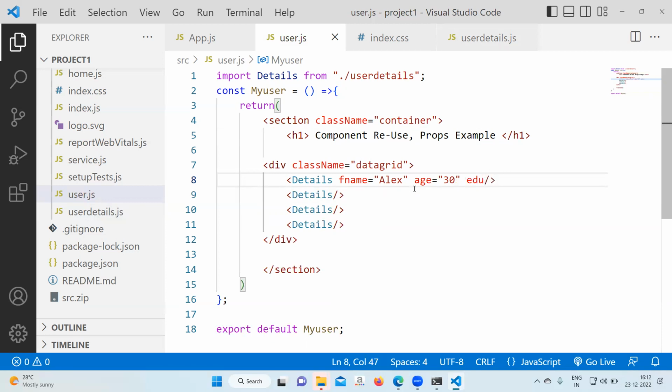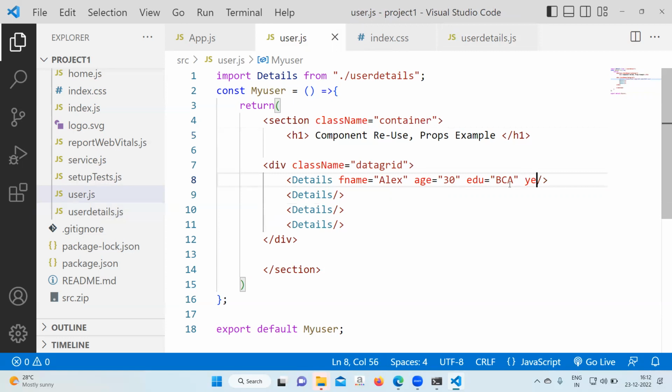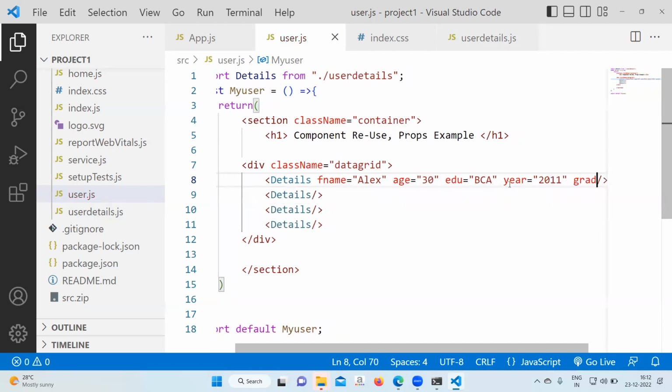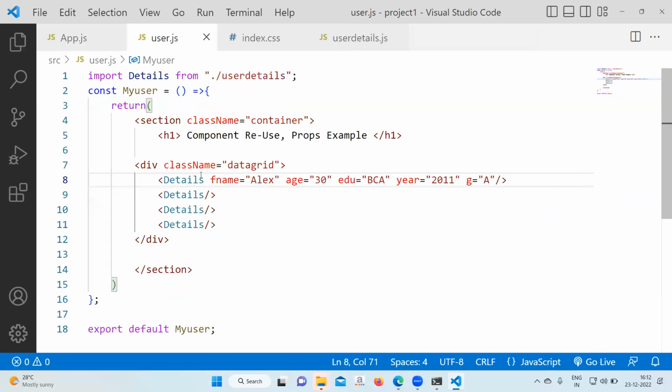Edu equal to BCA. Then after that, year and grade. I'll write G directly. G equal to A. Okay, so now you can see the component you are creating in that.